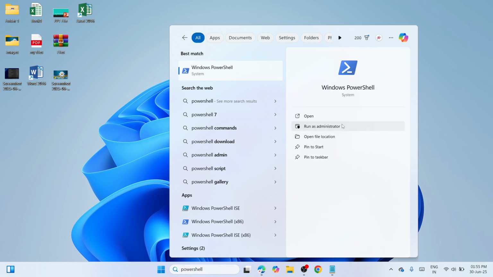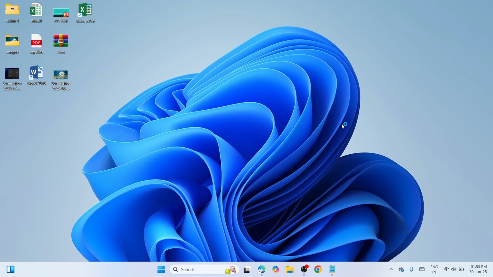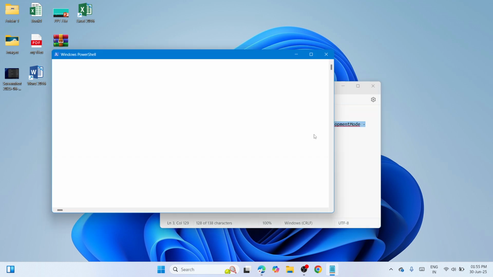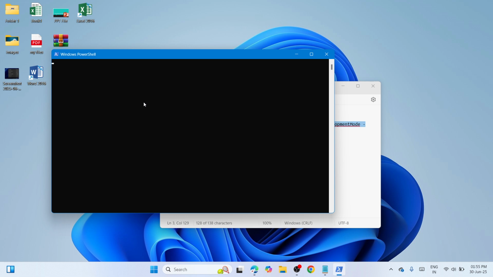So please click on Run as Administrator, and if User Account Control asks you, click on Yes so that you can continue running this window. Please copy the command and then paste it here in the Windows PowerShell. Control C to copy. Then once you have copied it, paste it into the Windows PowerShell. Make a right click to paste it. Press the Enter key on your keyboard, and that way you can start the procedure.